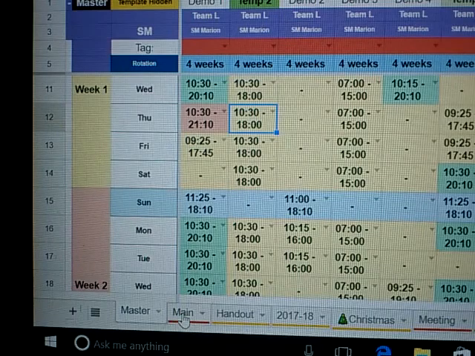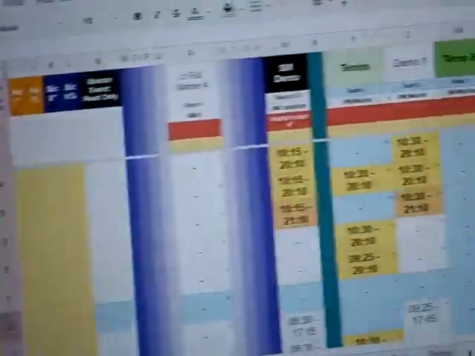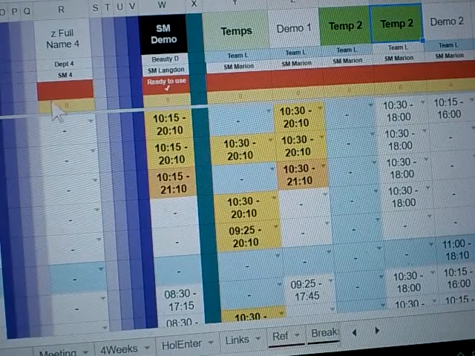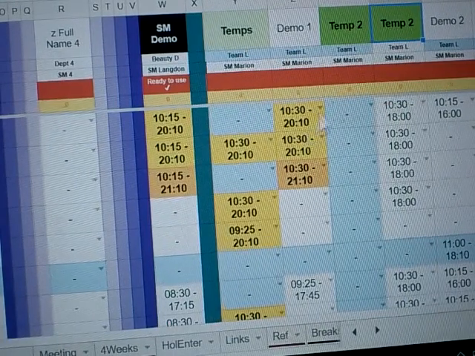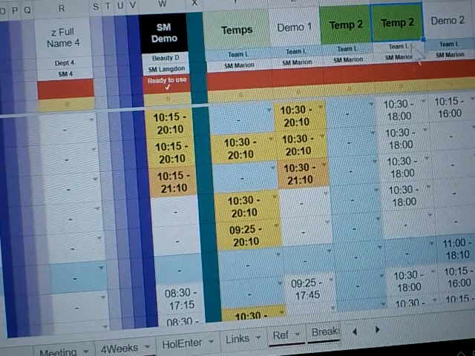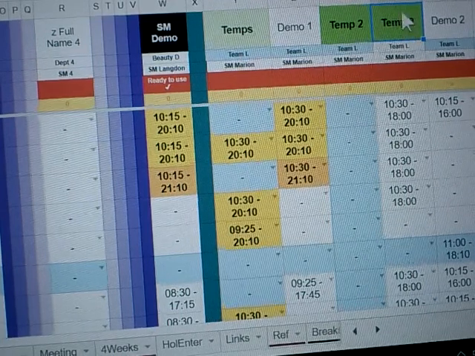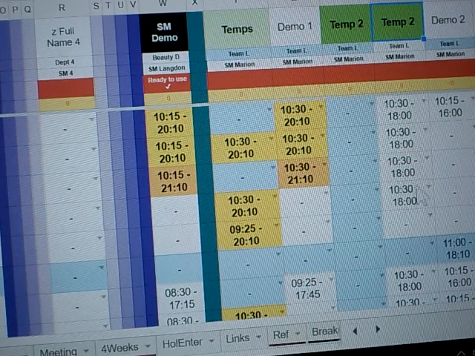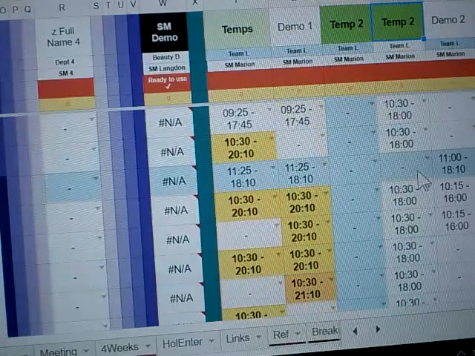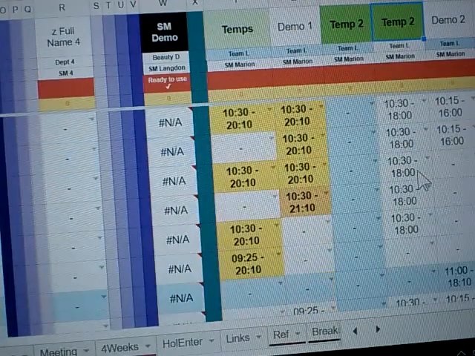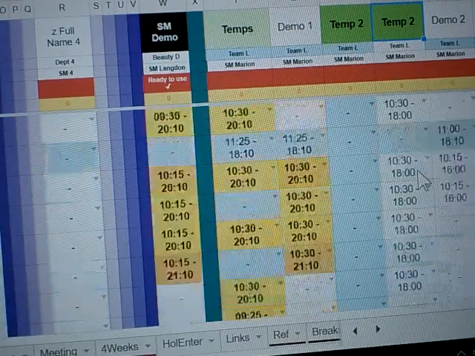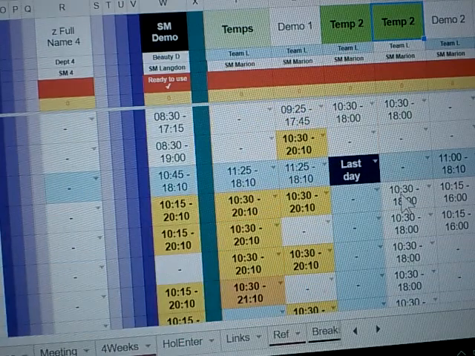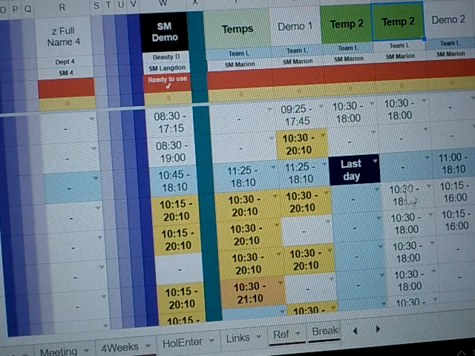Let's check on the main and see what happened now. Because I've actually inputted this column here and changed the name, it will actually pick up whatever name that I put in here, and the contract will just show up, and it will just rotate for the entire 2 years. But of course I don't need anything that is before this last day. What I need is everything that is underneath.